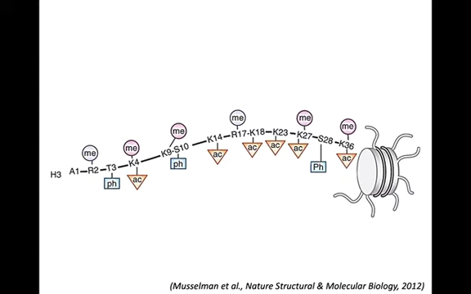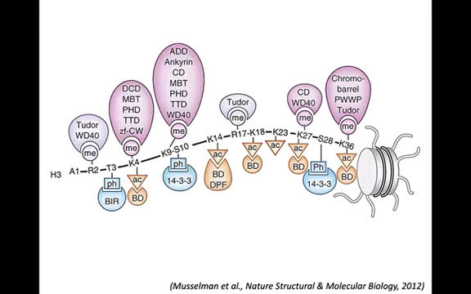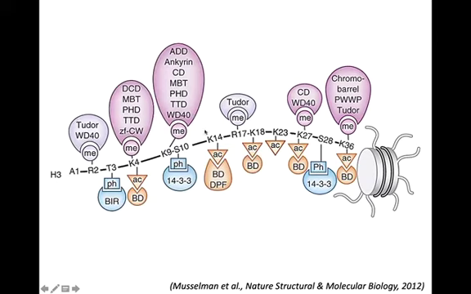So you have now a writer that puts the signal over the amino acids, and you need a reader. So these are the different readers. You can see chromodomain, 14-3-3 domain, BD domain, Tudor domain, and of course these domains are specific for the signal. That means the Tudor domain, which we'll take in this lecture, binds only to methyl arginine, as well as the BD domain binds only to acetylated lysine.